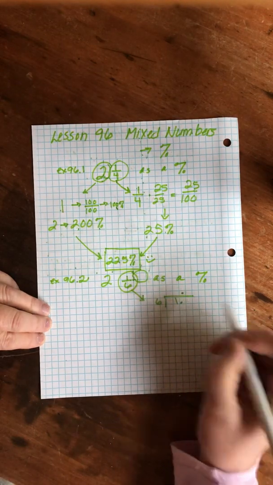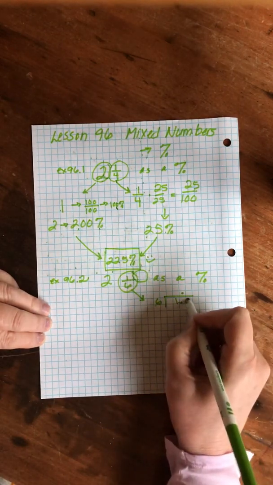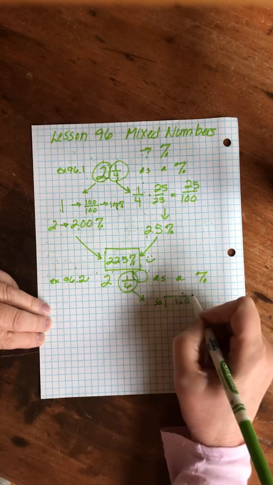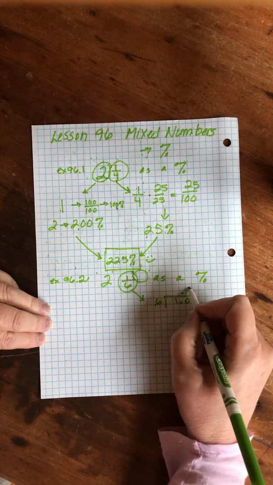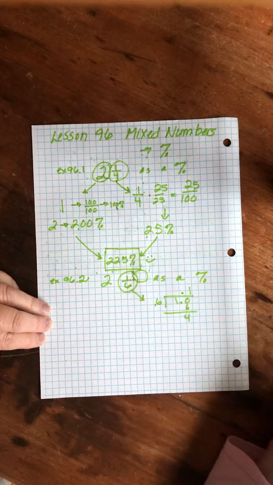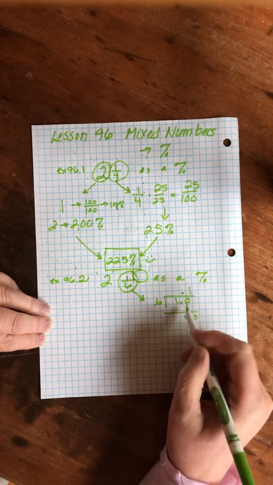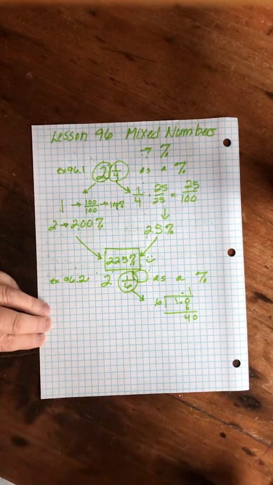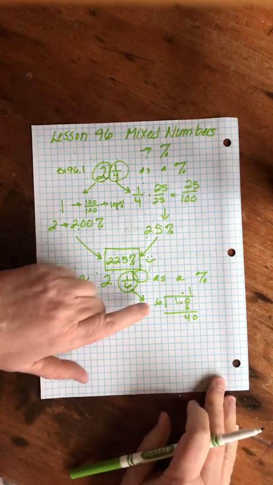I put a decimal in. 6 into 1 doesn't go. 6 into 10 goes once, right? 6 times 1 is 6. We subtract, we get 4. We bring down another 0. Remember, once we get that decimal in place, we can bring down zeros all day long. It's fine. All right, 6 into 40.